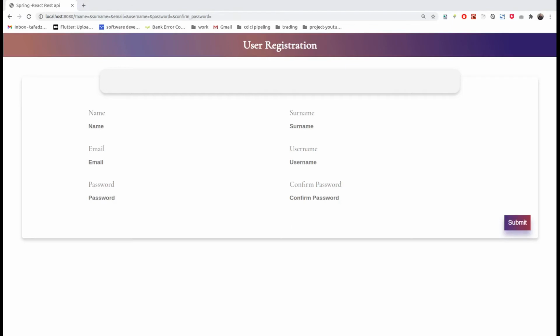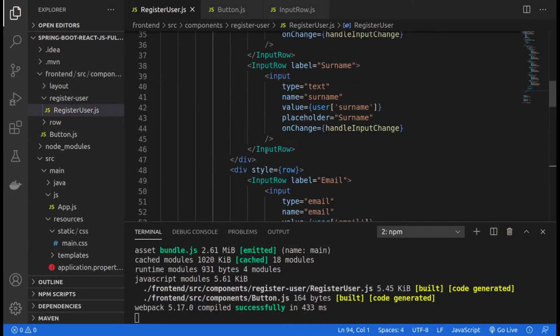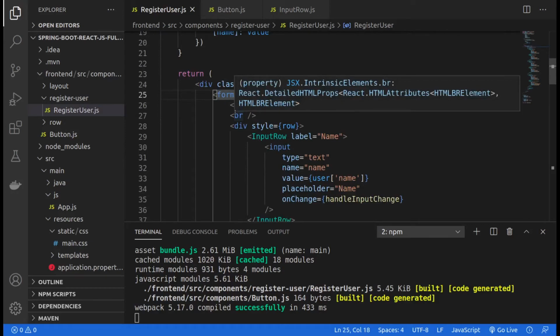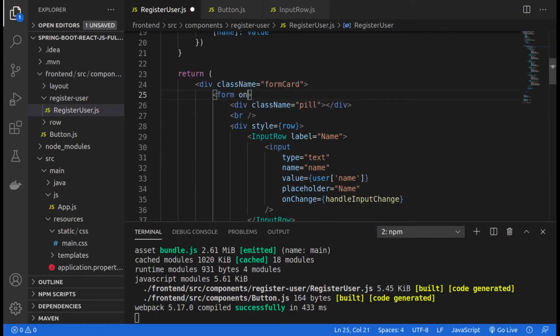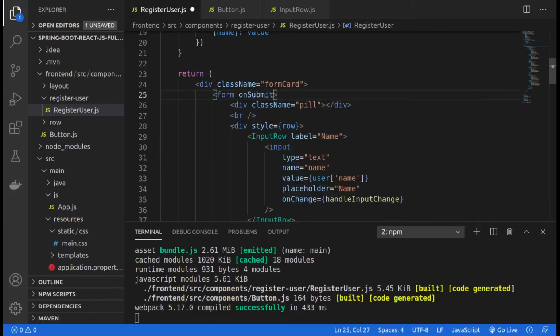So let's go back to our VS Code. What I'm going to do is put an event in this form called onSubmit. So let's go ahead and create onSubmit. On submit, I want it to run the onSubmit method.